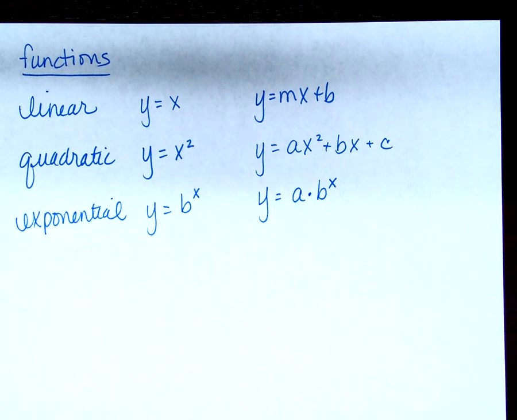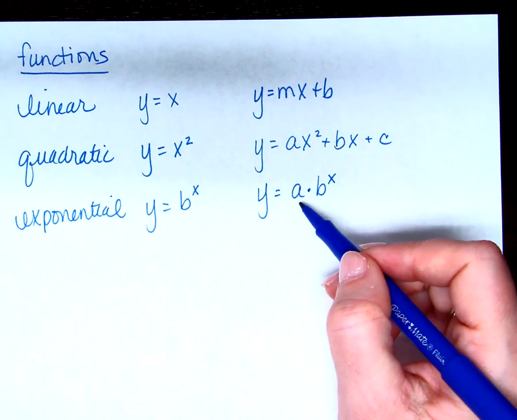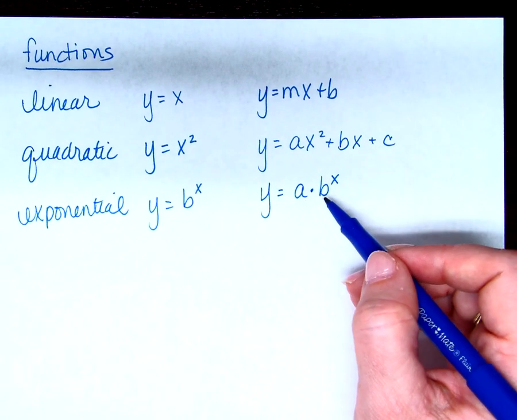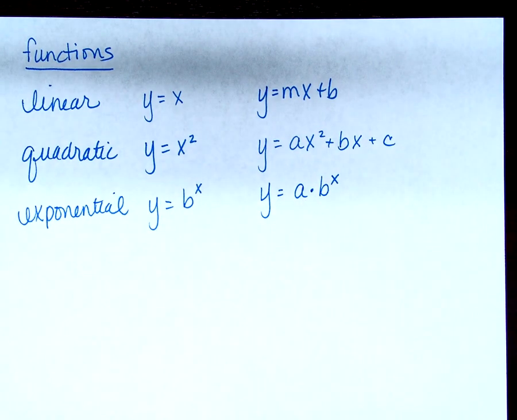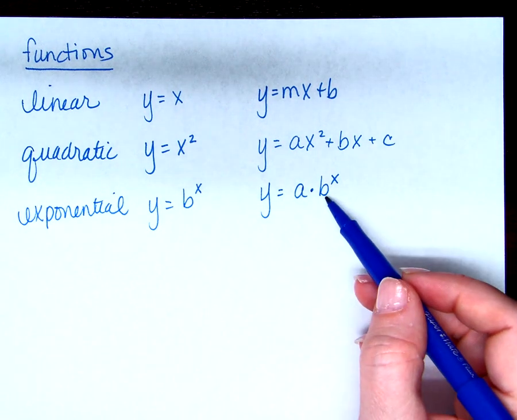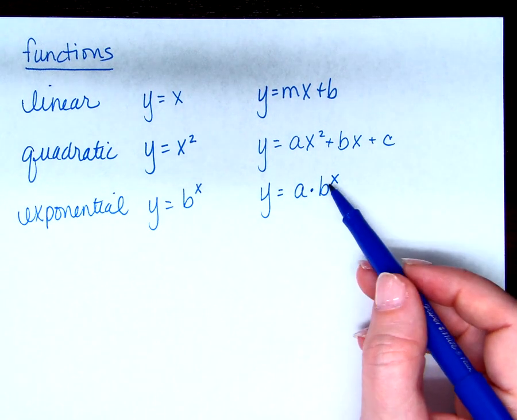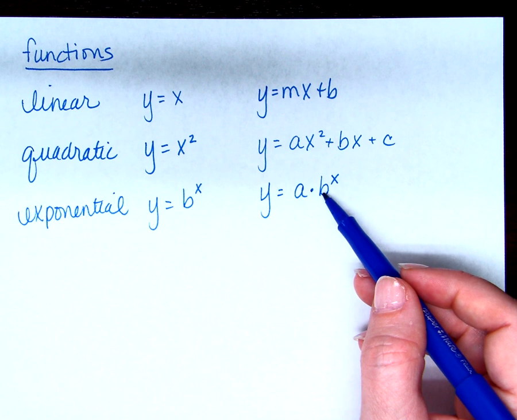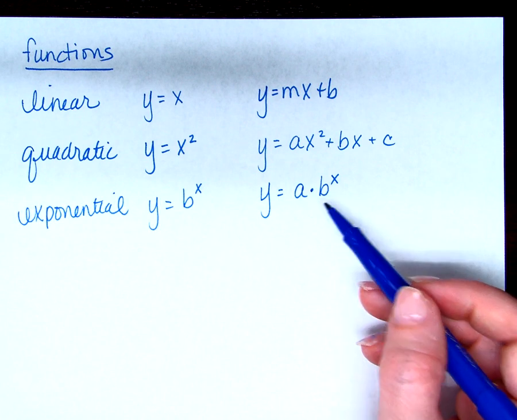Does that make sense? A is what you start with in an exponential function. B, the base, is how much it changes. What if I said I wanted to triple? Times 3, right? Or it's not times 3. B would be 3. My base would be 3. Does that make sense? Okay.